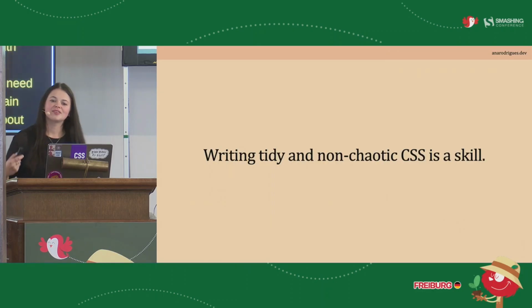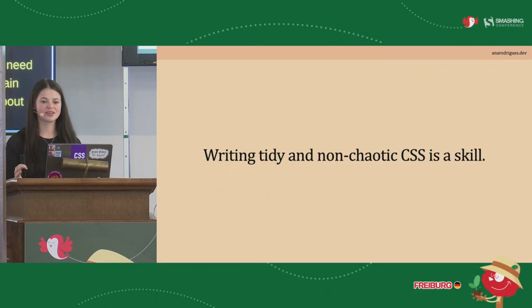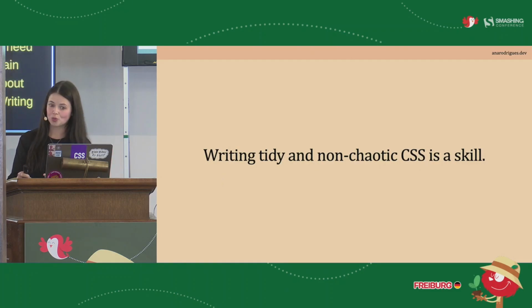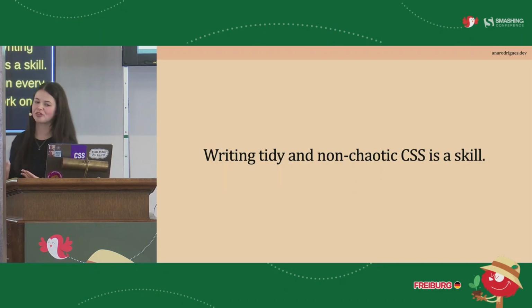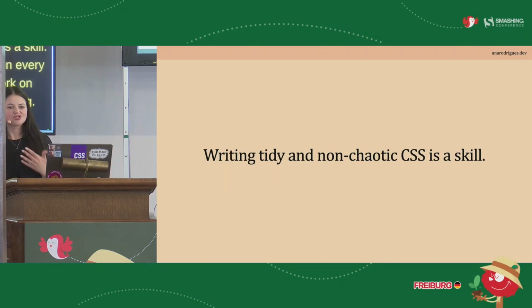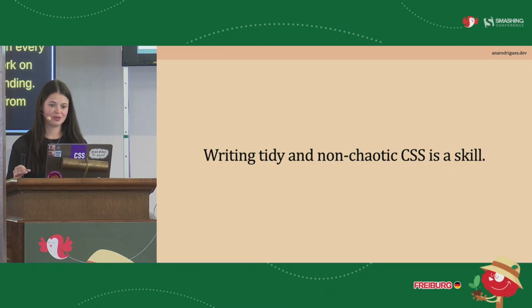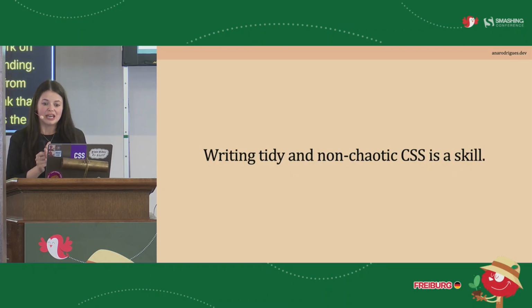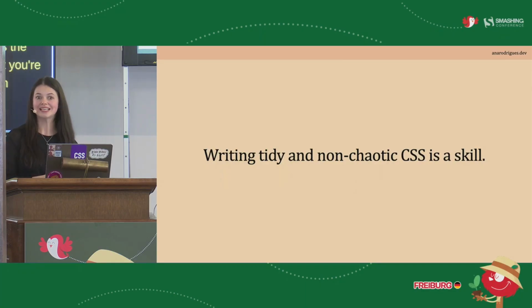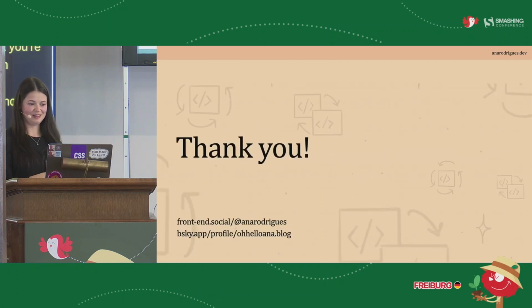Writing tidy and non-chaotic CSS is a skill that I have to work on every day, a skill that you can work on just by going back and mending, not just building brand new things from scratch. And a lot of loud people think that using a framework removes the need to work on a skill, but you're only adding risk rather than mitigating it. And you already have enough risks by trying to do an npm install these days. CSS really just simply works. Just use it. Thank you, everyone.